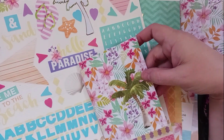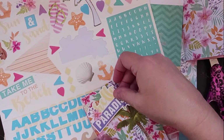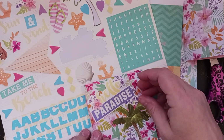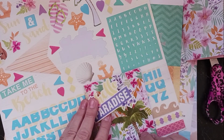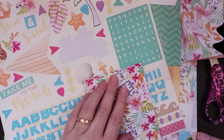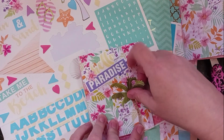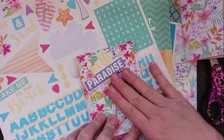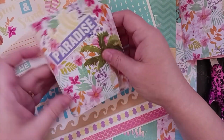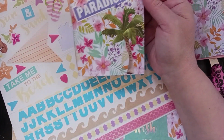And I was thinking about that Hello Paradise, but now I'm looking at it and I'm wondering if it would be too big. Let's try it and see. Yeah, if I moved that down some, I wonder if it'll still let me. And I realize we just only used one piece of paper, but every one piece is one piece used. Ooh, that was deep, wasn't it? I like it, guys. I do. It's simple, but I really like it.